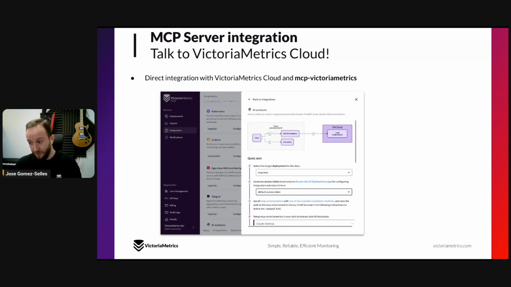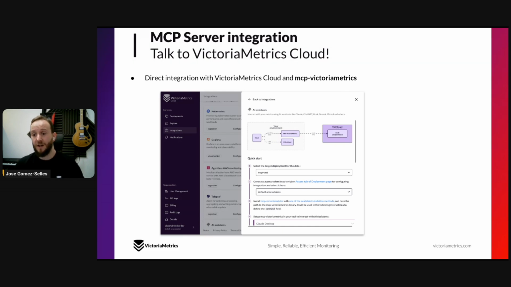If you are a user, you would already know that VictoriaMetrics Cloud helps with integrations: you just need an endpoint and the token that we were discussing a second ago. So here we help you, as Alexander was mentioning earlier. Here we give you the prompts and the settings that you need.